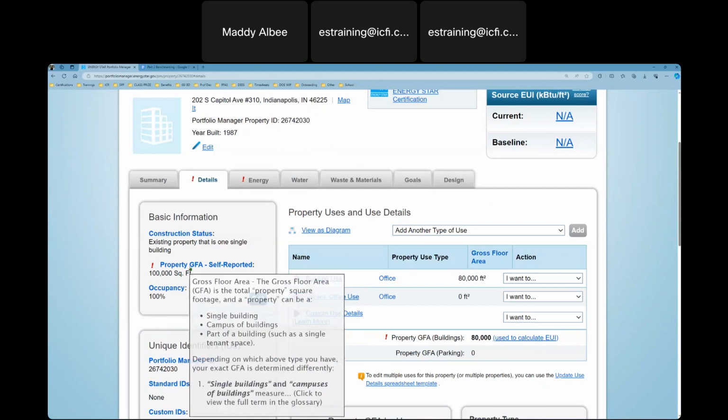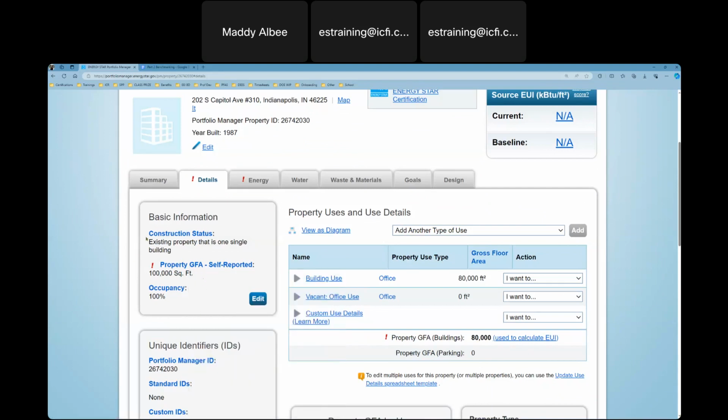That is what you entered when you created the property. This number, which is listed below your table of uses, is a time-weighted sum of all of your use spaces. So right now it indicates 80,000 square feet because we removed the 20,000 square feet of vacant space.